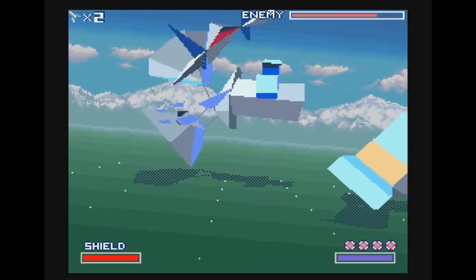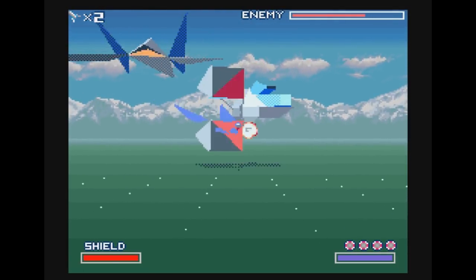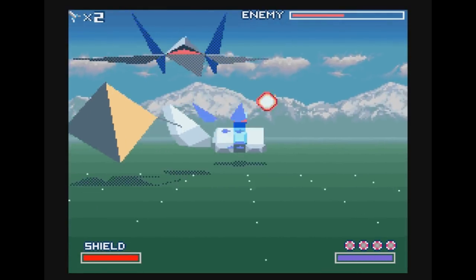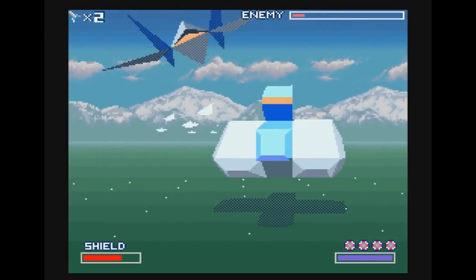So they open up the flaps where the ships come out, you shoot them, and you break them off, and then eventually when all the parts are gone, you just shoot the main body over and over again until it blows up and dies.